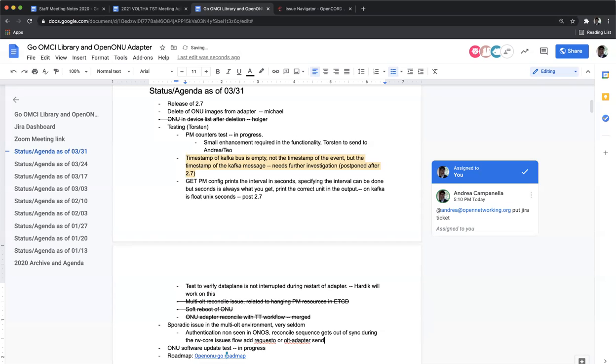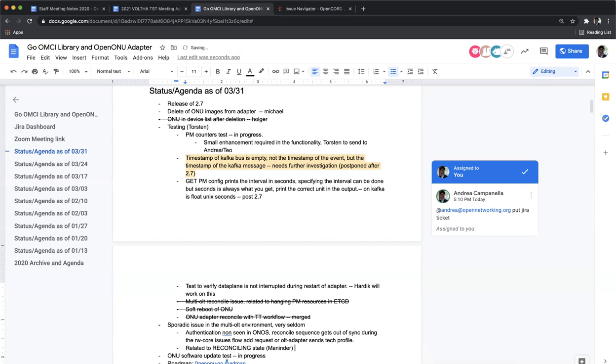So in my point of view, there is a different story already ongoing with, what's his or her name? Maninder Singh, yes. Maninder Singh, there is a story ongoing to have a reconcilement state, device state in the RW core.